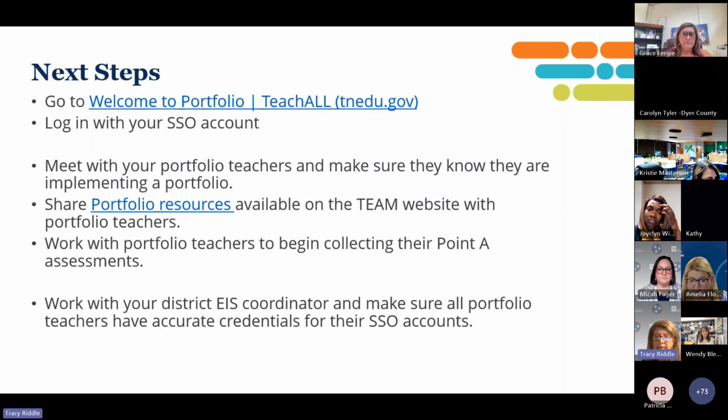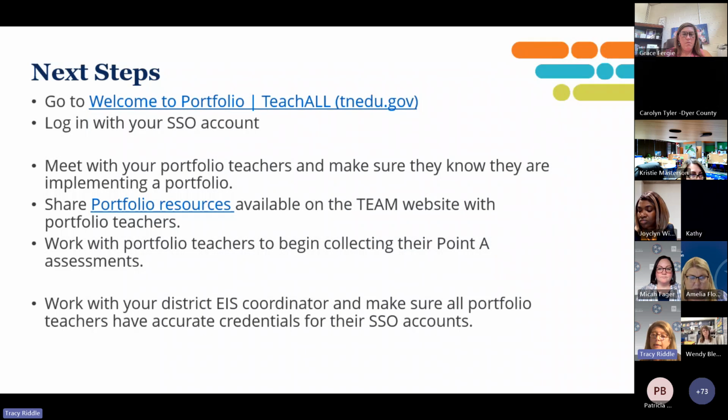Work with those EIS coordinators in your district and make sure that all of your teachers have accurate credentials for their SSO. So what that means is that the email that is connected to the SSO when that SSO was created is their current school email. That goes the same for you as district administrators.